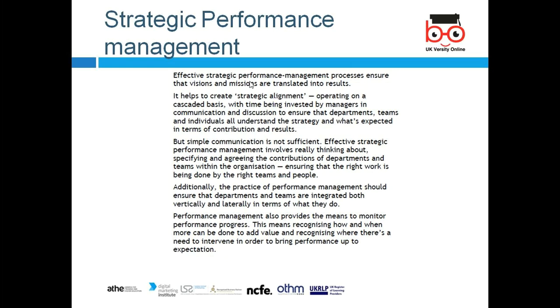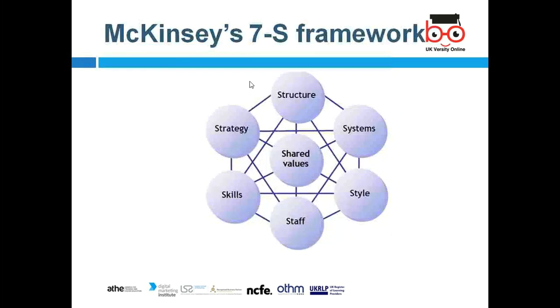Okay, for effective strategic performance, we need to measure how well we use our resources. We discussed in one of the lessons the 3Ms. Does anybody know the 3Ms? Manpower, money, and material. To manage all these resources, human beings are the crucial resource or asset in the organization, and we need to use them effectively. Then we have a model called the McKinsey 7S approach. When we look at leadership style, we need not focus just on leadership style. No doubt style is very important, but we need to look at the other S's as well.